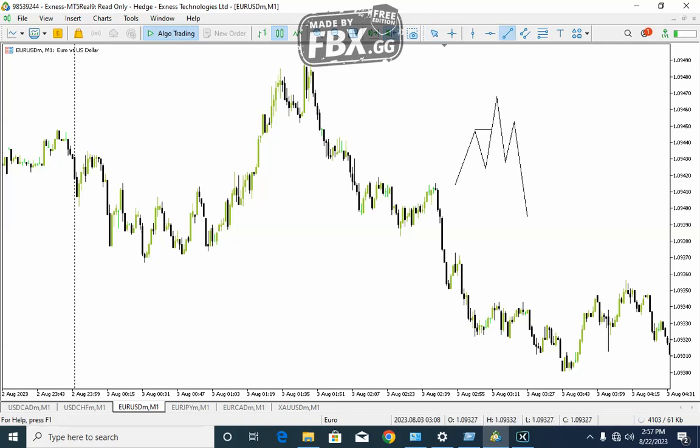We're waiting for the buyers to be taken out before we start looking for what? Before we start looking for sell opportunities. Now, mind you, this particular stuff happens every single day. That's why you use all these strategies, but you still keep on losing, right? And you're wondering what is the matter? I buy and it sells. I sell and it buys. That is how the market works. It wants you to think outside the box. It wants you to think differently from all those traders.